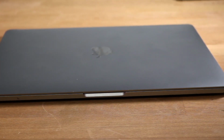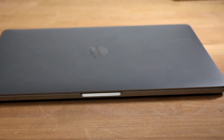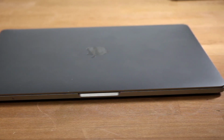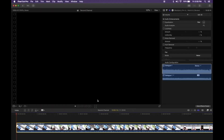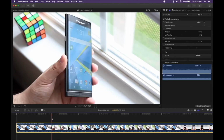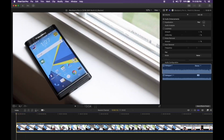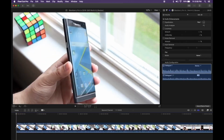I have a couple of different MacBooks, including a 2017 or 2018 MacBook Air, some other 2017 MacBooks, and my 2015 MacBook Pro. I will definitely tell you the number one thing that I hate so much about these MacBooks are the fans. The fans just kick on all of the time, even if you're not doing anything. My 2017 MacBook Pro actually has an okay battery, I think, for the most part. Maybe the battery's bad, but the fans kick on all the time. My 2018 MacBook Air fans kick on all the time. My 2015 MacBook Pro fans kick on as soon as you even look at it.